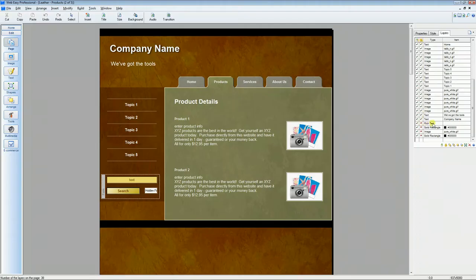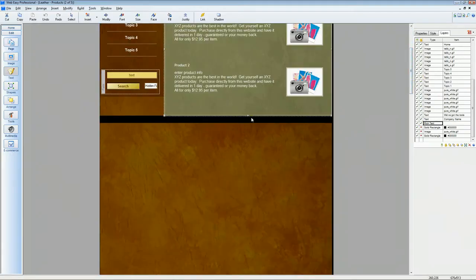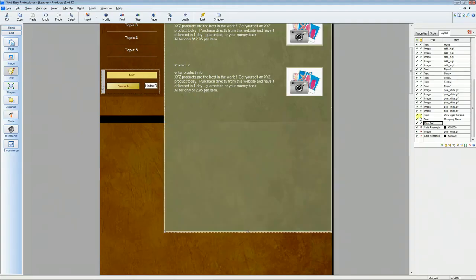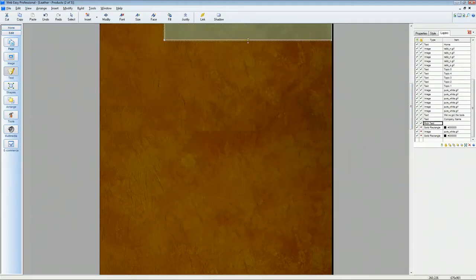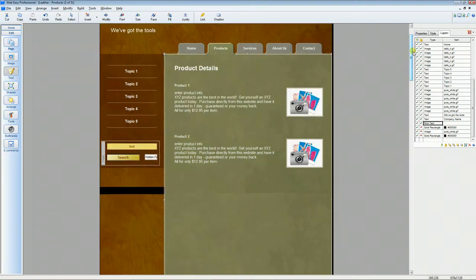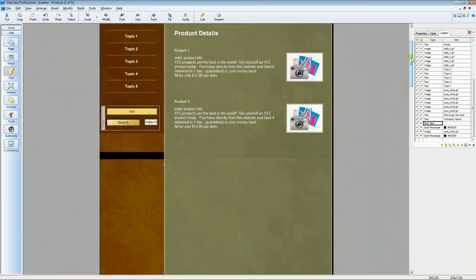In our case, we'll be dealing with the top one, rich text, right here, and you notice when I clicked on that it highlighted that. So to unlock it, we'll just double click there. And now we're ready to adjust the size of the box to whatever needs you may have. In this video, I'm just gonna make the list like 4 products long, just so you get the basic idea.